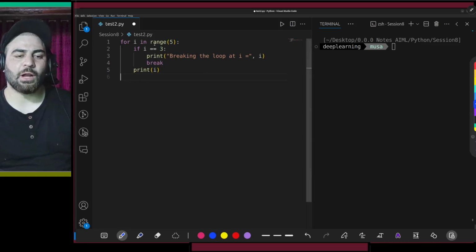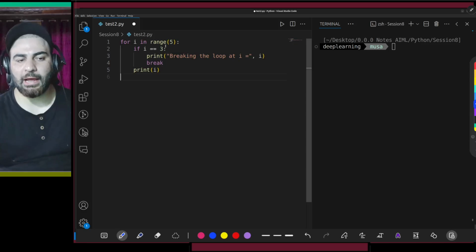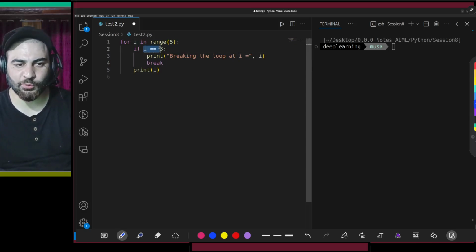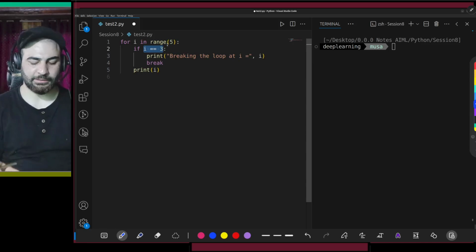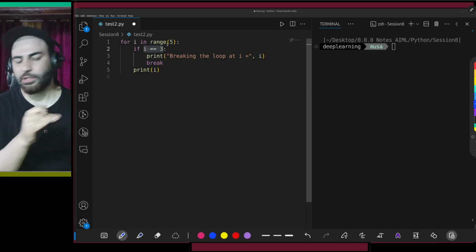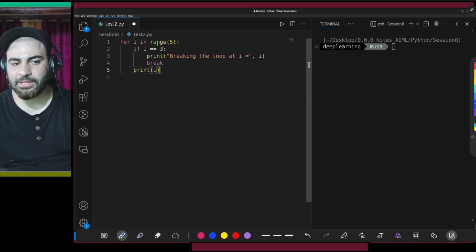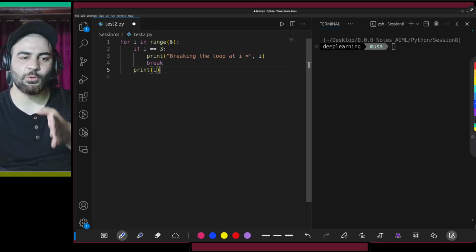So here, if you see, for i in range of 5, till 5 run it. If I don't have this statement, I'm putting an expression over here. If a certain condition is met, you see that this break is usually written with if. If a certain condition is met, you will break and it won't run anything. So you'll see this first print i means 0, 1, 2, and once 3 is printed, it'll come out of the loop.